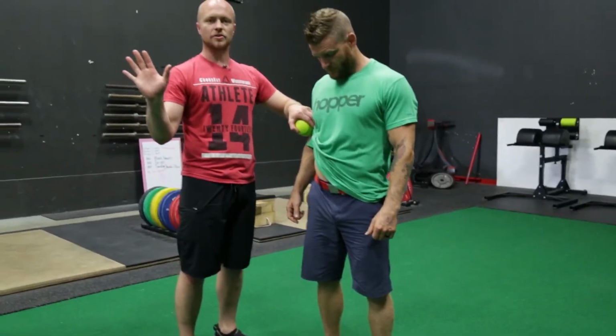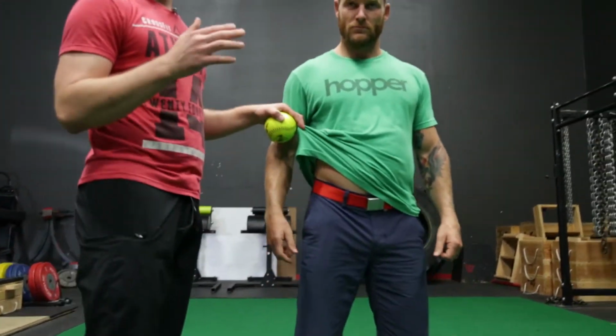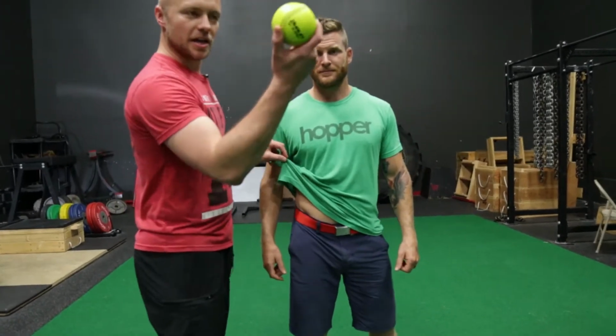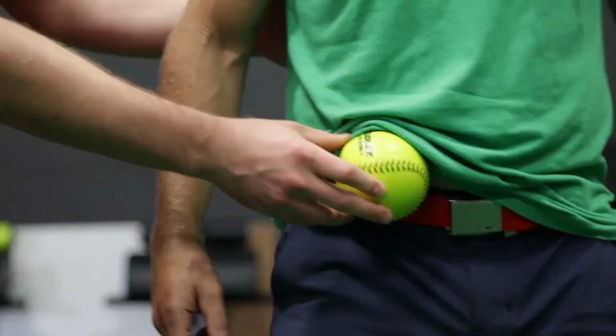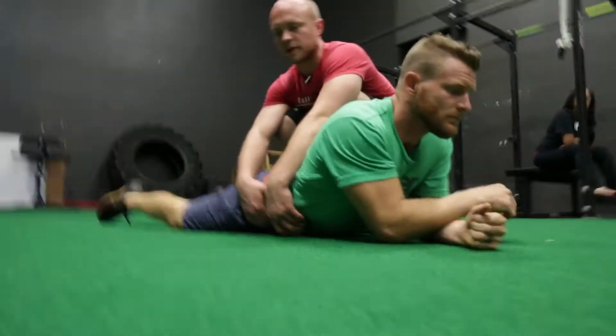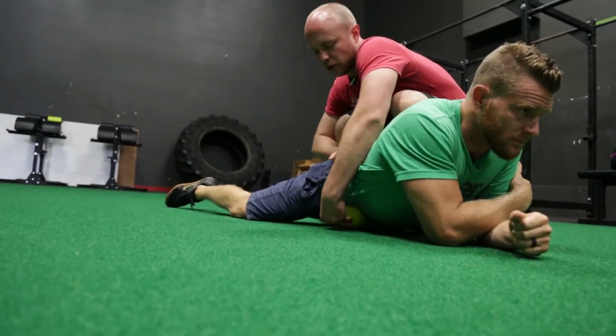If you're pregnant or think you might be pregnant, obviously skip this one for now or talk to us, we'll tell you a different way to do it. Anyway, take that same softball that you used earlier, you're going to lie on top of that right there, in that region. We're going to find that area of the pelvis, go right inside of there, and roll him on top of that.